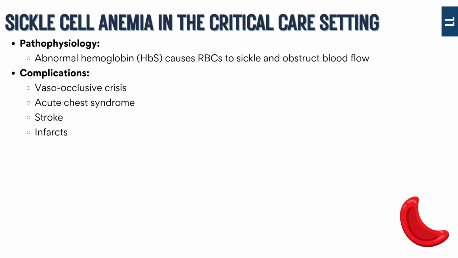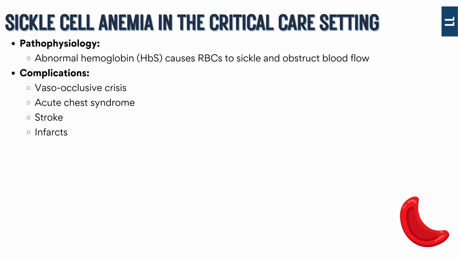Now these aren't perfectly round, nice little red blood cells that just glide through your system. When they're sickled like that, they can stick together or cause clots in your vasculature. If they are causing clots, that's going to obstruct your blood flow, and that can lead to ischemic damage in various organs, depending on where the sickling is occurring. Wherever those clots form, you can have infarcts all over the body. You can infarct your kidneys, your liver, your eyes, your skin, obviously. And remember, every time you don't get oxygen to a tissue, what happens? Pain, right? So it's super painful.